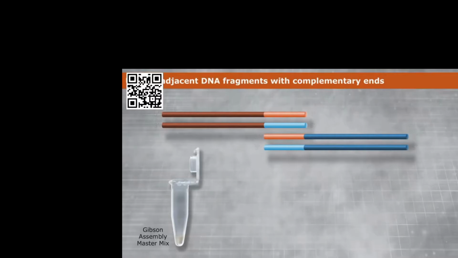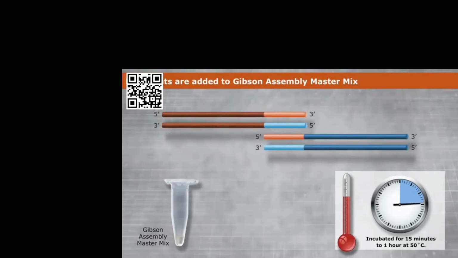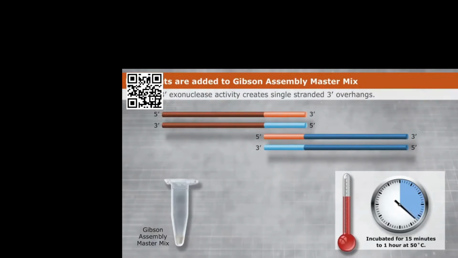Then, the overlapping fragments are added to the Gibson assembly master mix and incubated for 1 hour at 50 degrees Celsius. During the 1-hour incubation, the master mix's 3 enzyme activities set to work on the fragments. First, a 5' to 3' exonuclease activity creates single-stranded 3' overhangs.